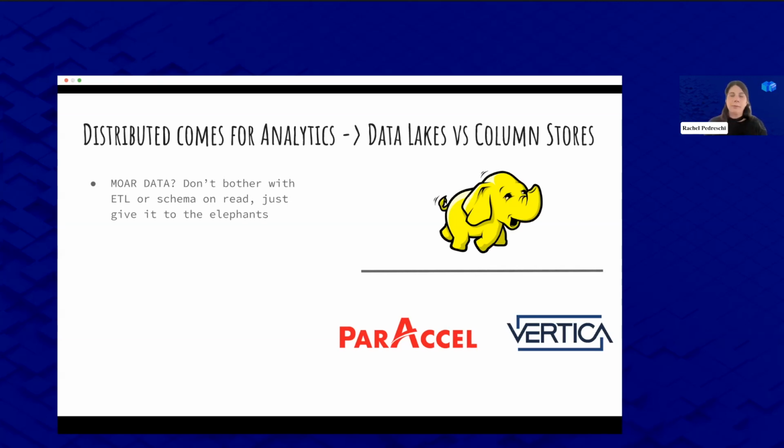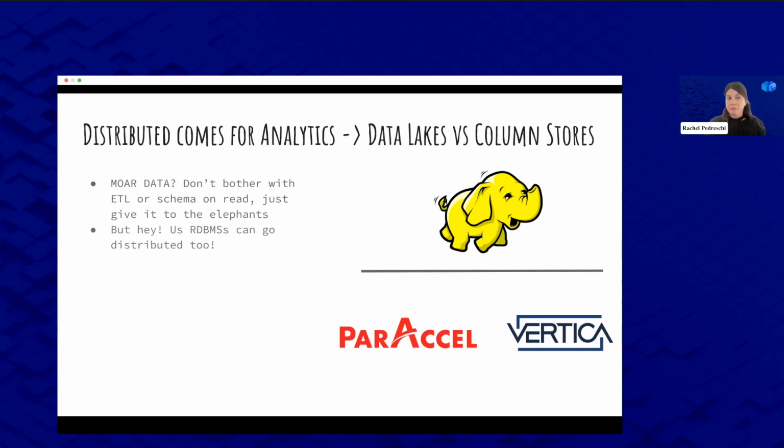So we don't need to bother with as much ETL or schema on write, let's just give it to the elephant. They'll be able to handle it. So the underlying data got stored in something called HDFS, and then tools and an ecosystem grew up around it to be able to read that data that was stored fairly cheaply. So you could store your data very cheaply. You didn't have to make a lot of decisions up front, and you could still provide analysts with queries.